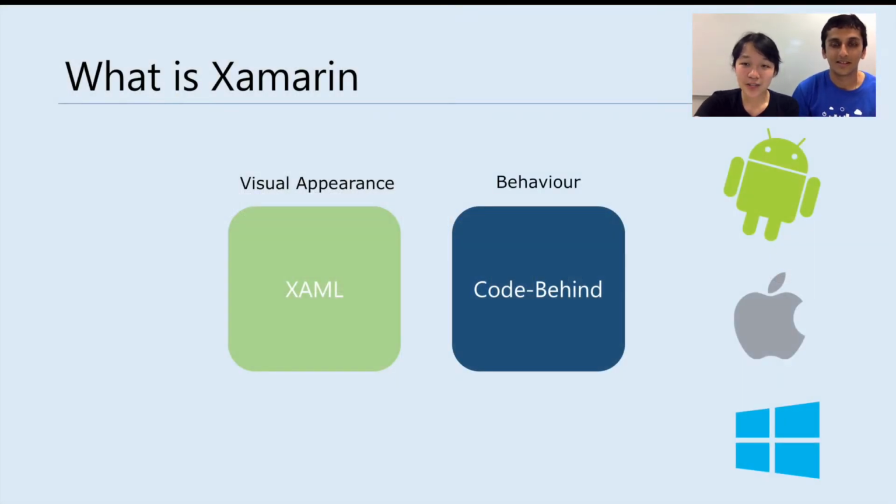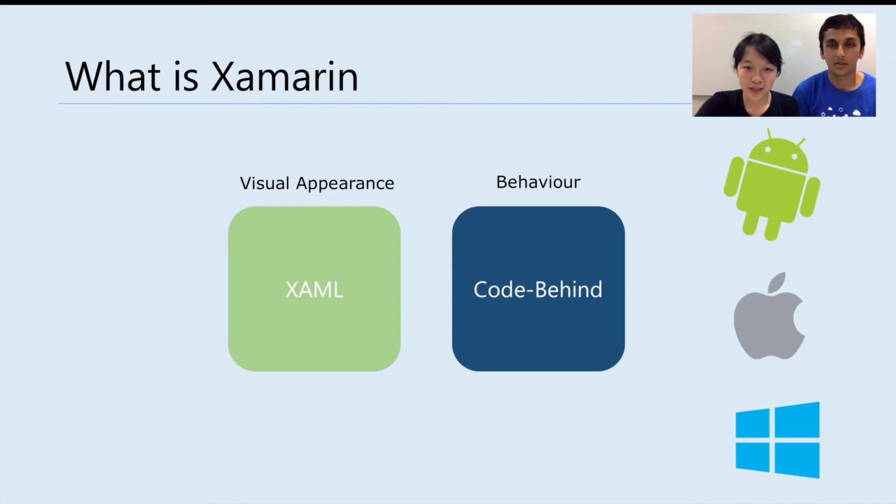So you must be wondering what Xamarin is. Well, Xamarin is a cross-platform toolkit that allows you to develop an app that will be compatible across different operating systems, such as your Android, your Windows, or your iOS, without you having to code for the same app 3 times. So when using Xamarin, you'll be coding in 2 languages, XAML and C#, using Visual Studio as your integrated development environment, also known as your IDE.